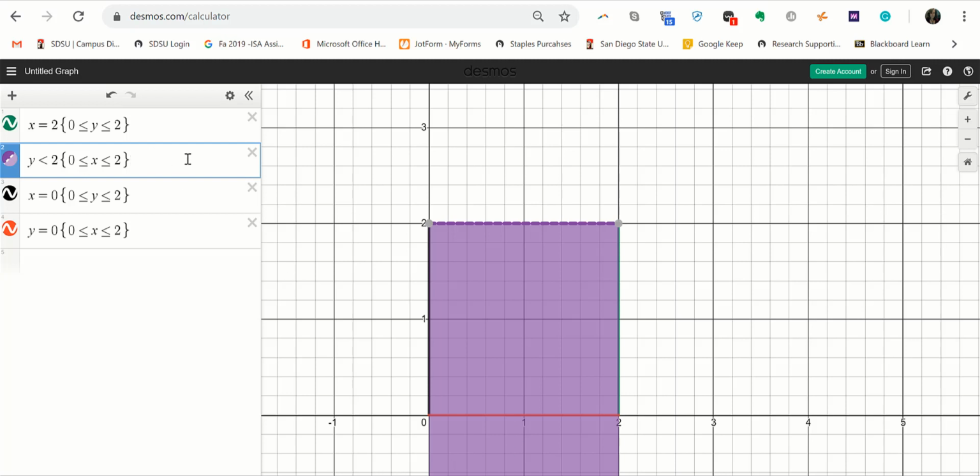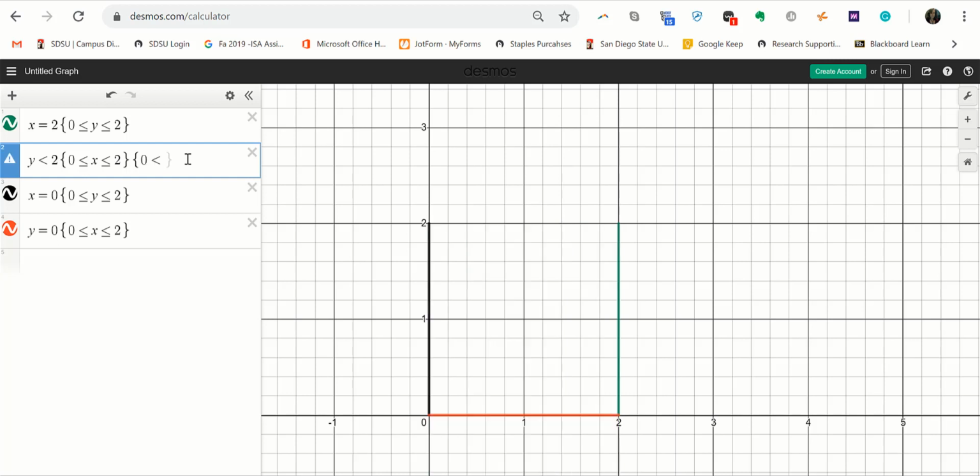Let's see if we can just put another bracket right here and say 0 less than or equal to y less than or equal to 2. So there you can see that we've got the shading, because before we were just containing the domain going this way, and now when we do this, we're also containing the range, or saying you can only shade from y is 0 to y is 2.